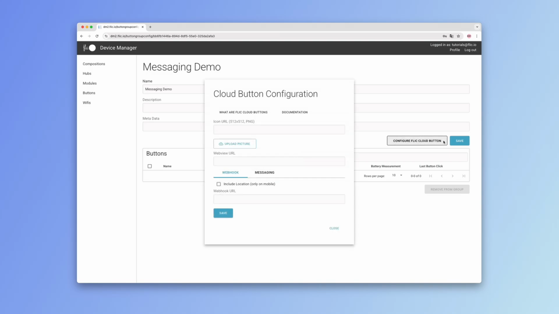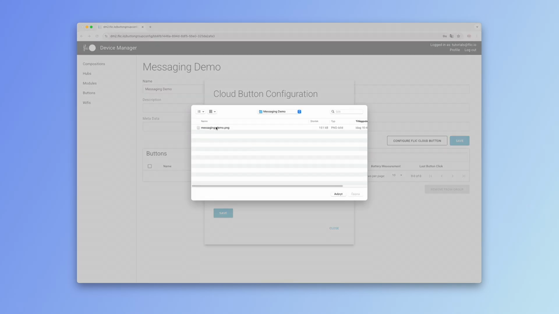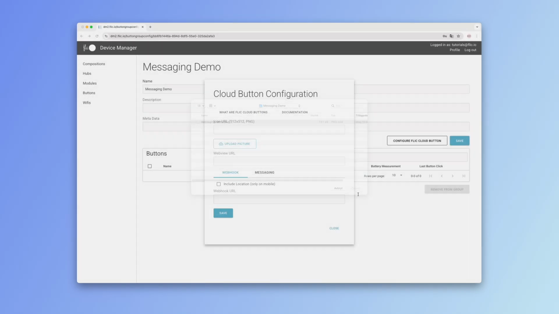All cloud button configurations require a custom icon to indicate to the user that this is a special button. I have an icon prepared, so I will upload it using the Upload button. The web view is optional but can be used to show more detailed information about your service.